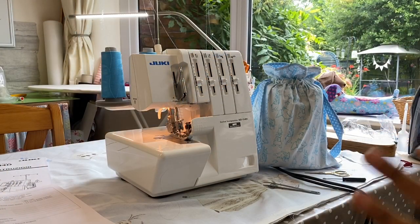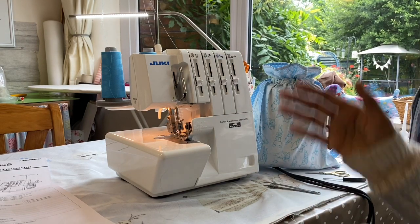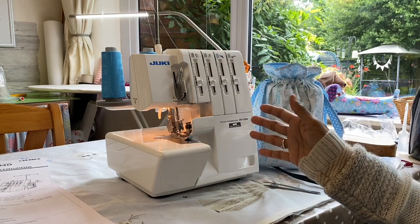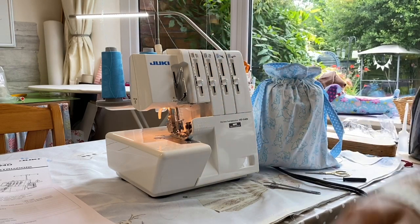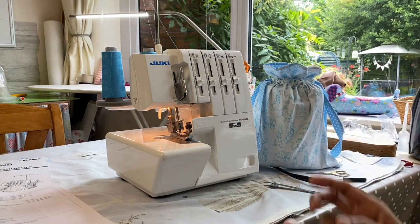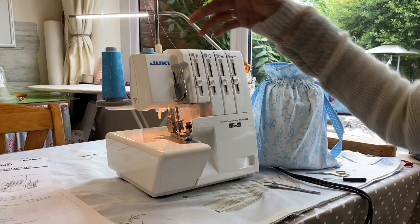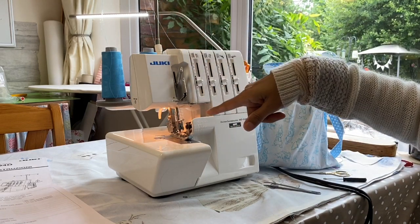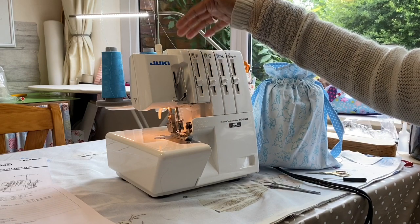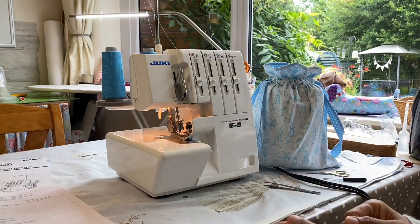All right, so let me give you a rundown of the machine itself. It can do four thread overlock. That's using all four threads in the machine, so two loopers, two needles. You've got three thread overlock. Now you will always use your two loopers and either one of the needles, which means you can either have a three thread narrow overlock if you only use the right hand needle, or a three thread wide overlock if you use only the left hand needle.